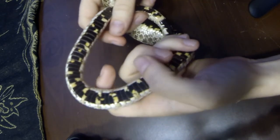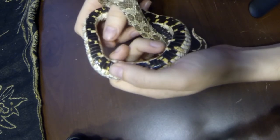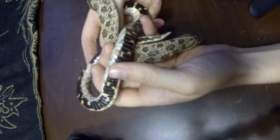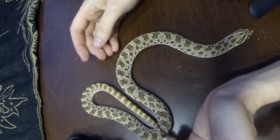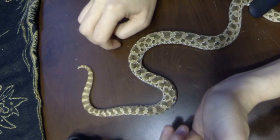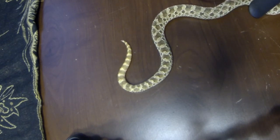Especially on the underside, his scutes feel very soft. That's what these scales are called — scutes, S-C-U-T-E-S. And underneath these are the muscles that snakes use to get around, the way they just effortlessly glide, even on this hard wooden surface. He found his way under my microphone — hang on.